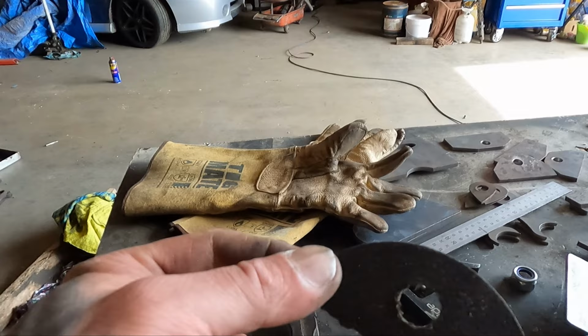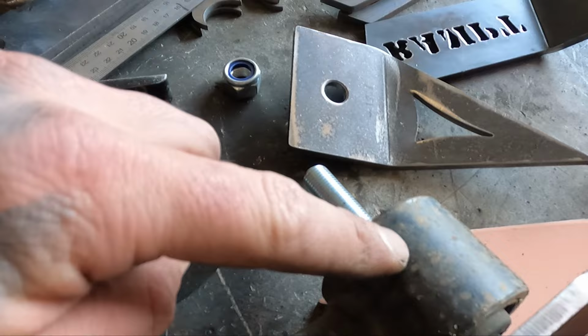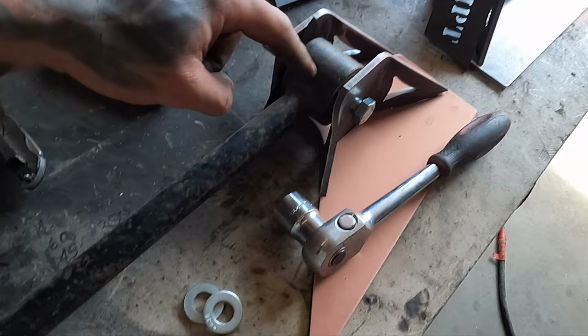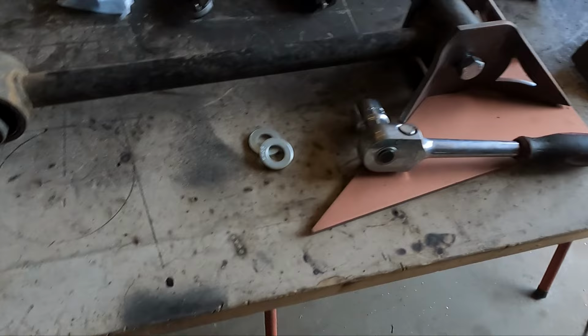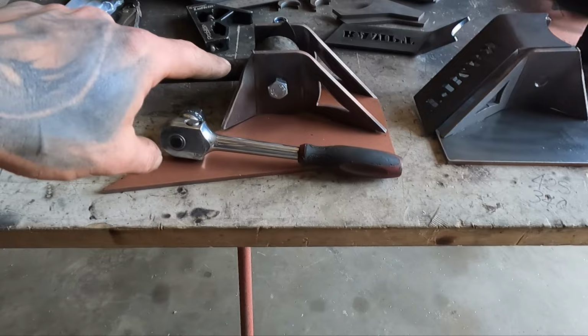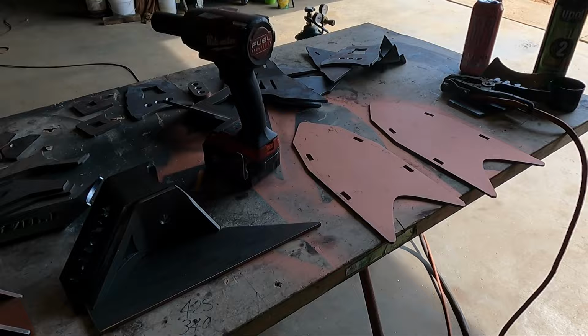So I've just drilled out this cutting disc. It's actually a 1mm disc. I'm running Patrol bushes for all my arms. So I'm pretty much gonna use that as a spacer for there. So Patrol bushes. I'll be cutting all these arms off and making my own arms with the Patrol ends. And on top of the diff, for that one, are heim joints that are on a thread. So that'll be my adjustability for pinion angle. But then everything else, all the lower arms and the chassis end for the top arms, will be all Patrol bushes.